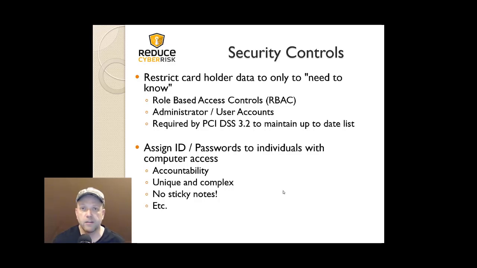You don't want everybody to have administrative rights. That just kind of goes without saying. But you need to consider that you put that in place so that these people can limit the access that they have. It's also required by PCI DSS 3.2 to maintain an up-to-date list. So when Bill is a user and then Bill leaves and you have Fred that comes in, you have to make a change to your list to ensure that Fred is now annotated on that list as a user.